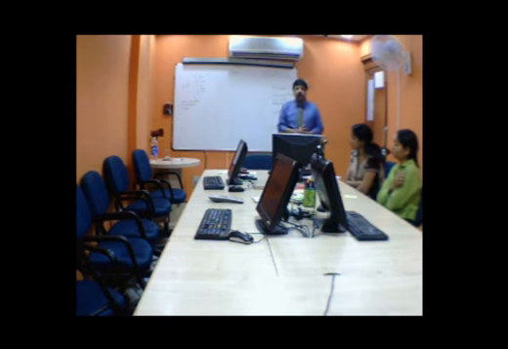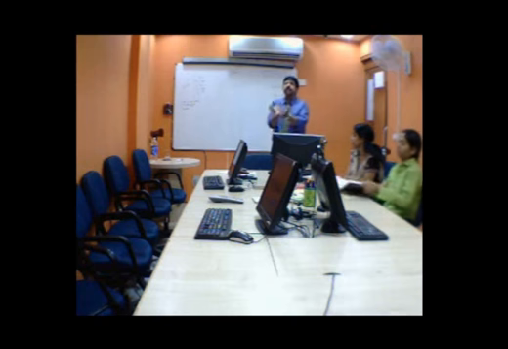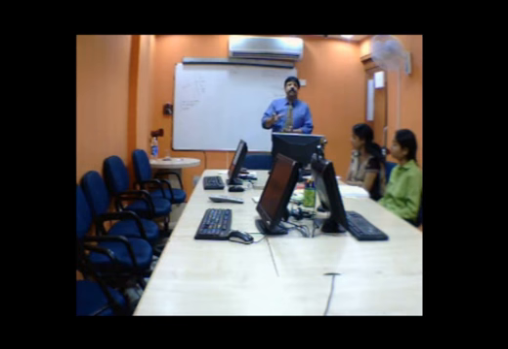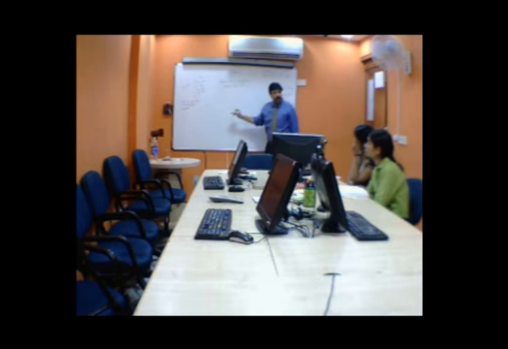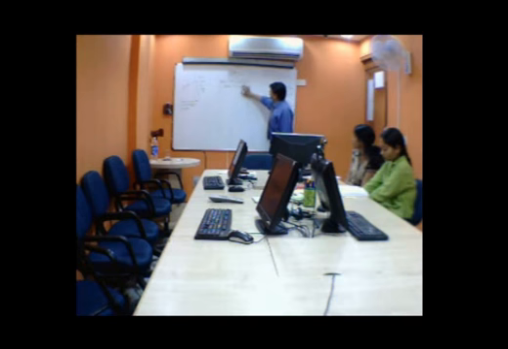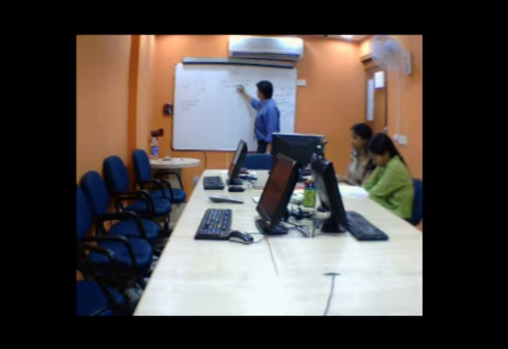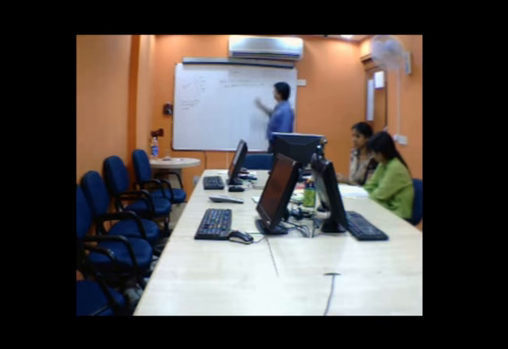A rider is a clause or a condition to enhance the sum assured in lieu of an extra premium. That extra premium is a nominal premium in comparison to the basic premium. For example, the sum assured is say 2 lakh rupees, which is known as the basic sum assured. The basic premium for this sum assured at a particular age and for a particular term of the policy, let's say is rupees 5,000.